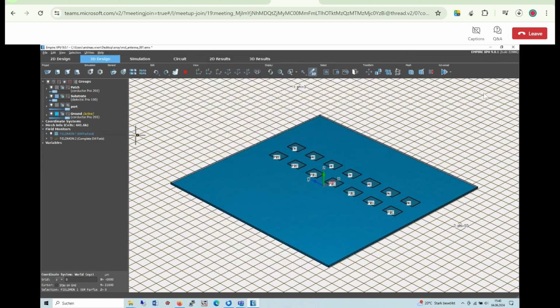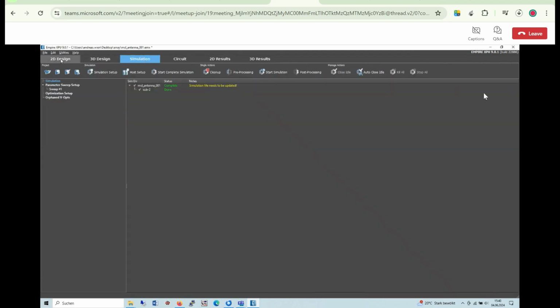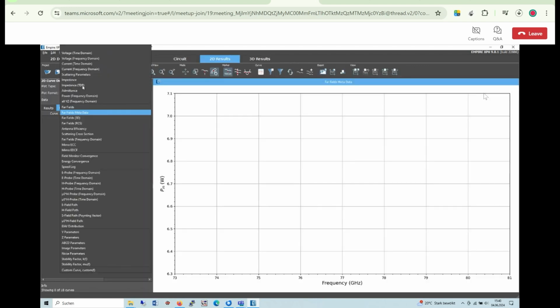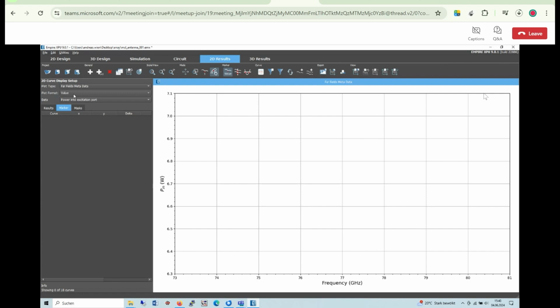And then in the result file, you get in the metadata the maximum value.